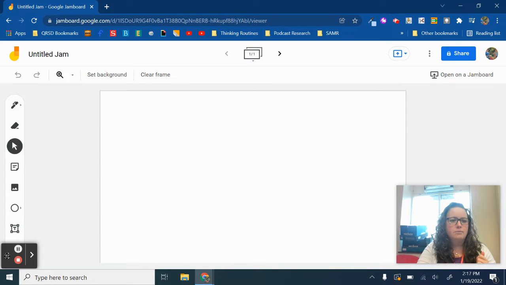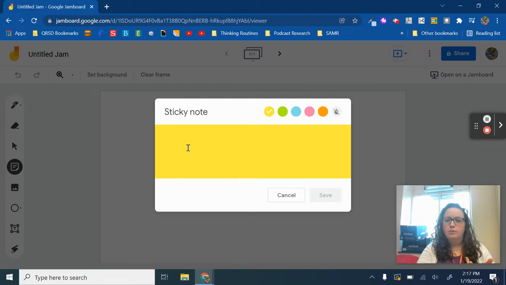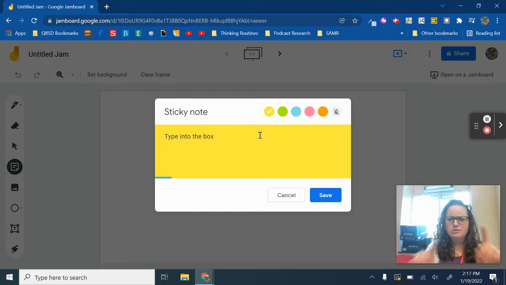So on the side, I'm just going to move that. We have that's the one that I think most people go to. It's that one right in the middle that's highlighted right now. You can choose what color you use, so students can use different colors and they can type into the box. And as you can see, there's like that blue line across the bottom that's coming in right there. So that's telling people how many characters they have left because there is a limit on how many characters are going to show up on the post-it note.